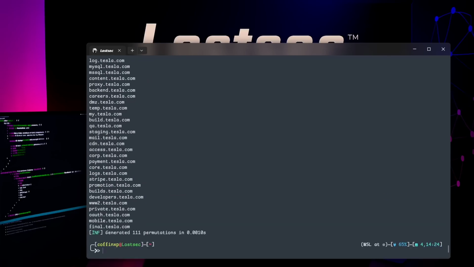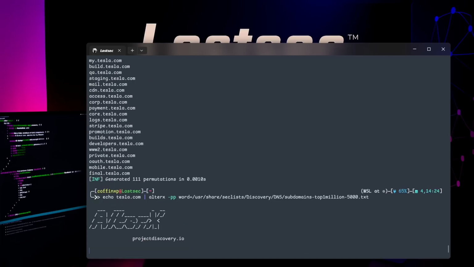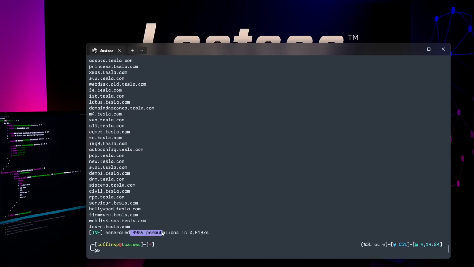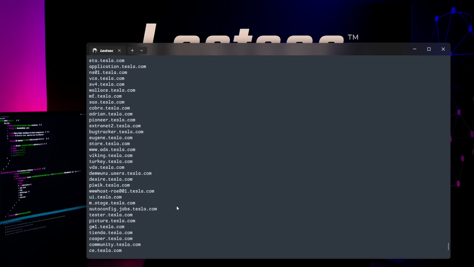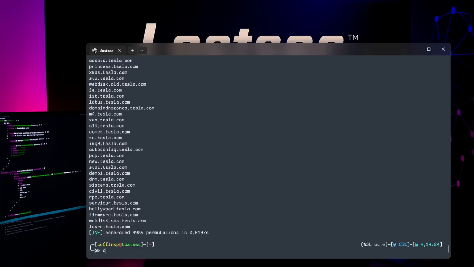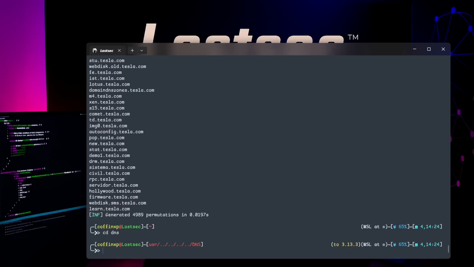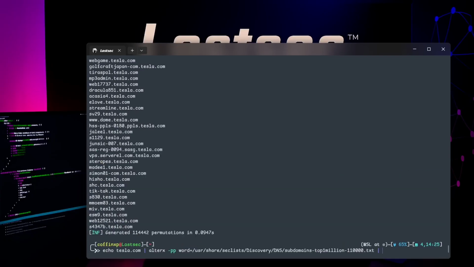If you're targeting a single domain, just use this command. You can also generate relevant keyword-based subdomains quickly using your own word lists to create permutations for your target. For powerful lists, check out SecLists in the DNS directory. It has plenty of curated word lists that you can use.